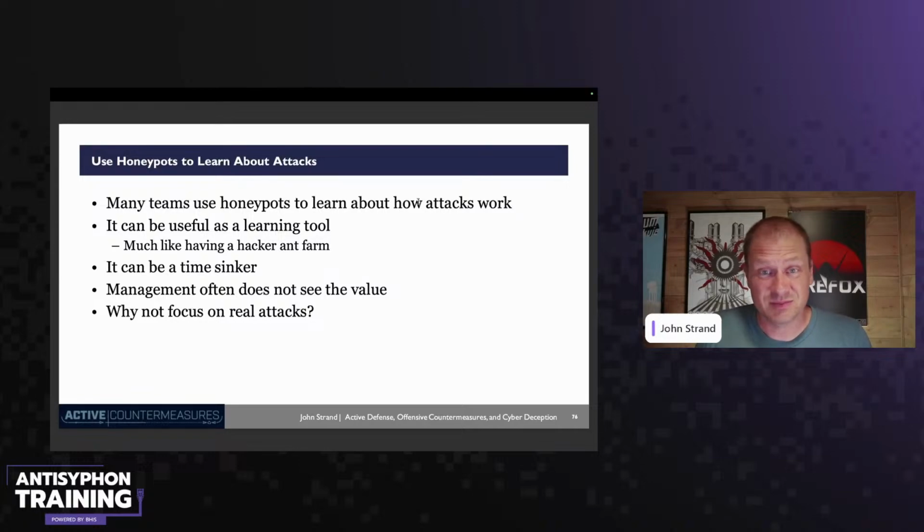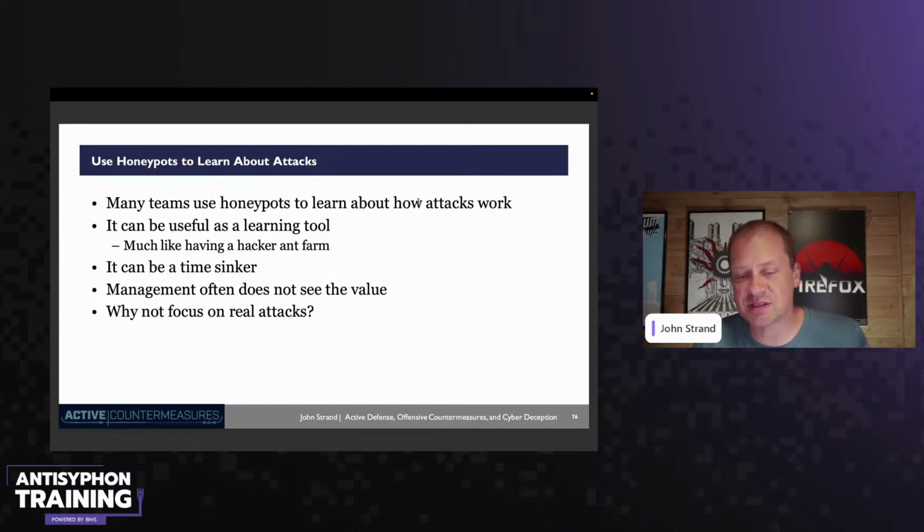Sit around, play Xbox on Thanksgiving, or you could just set up a honeypot. Be like, come kids, come quick, they're about to compromise another server, right? It can be a huge time sinker where you just waste a ton of time. It's like, I don't know, what are the games kids are playing today? Are they still playing Clash of Clans? I don't know. Some of my employees in my coffee shop play Clash of Clans. Great. All right. Management doesn't often see the value associated with, oh, Roblox. Yes, yes, yes. I forgot about that. And of course, Minecraft. Yeah, that's just still huge, right?